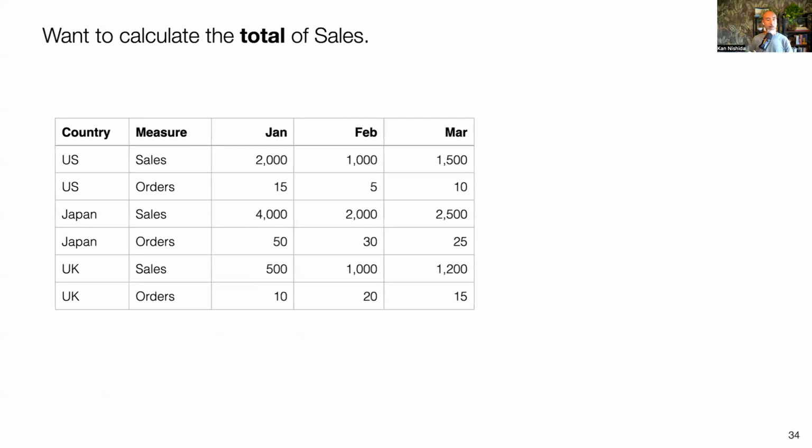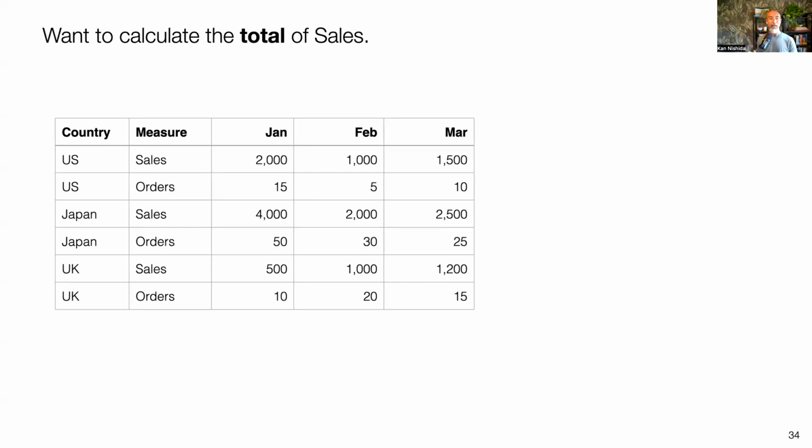Well, first, when you look at the second column from the left, there is a column called measure that has sales and orders. That means, depending on this information, each row's values are different. When you look at January, the first row is 2,000 and the second one is 15, and these two are completely different things. One is the sales, one is the orders. So that's super not tidy. I mean, there's no such thing as super tidy or little tidy, but anyway.